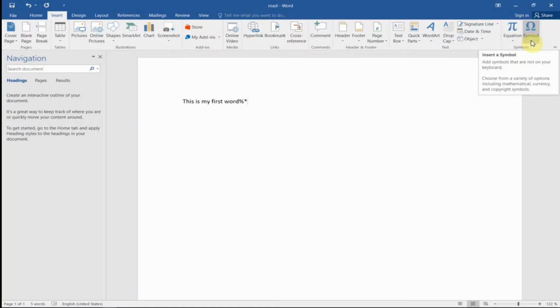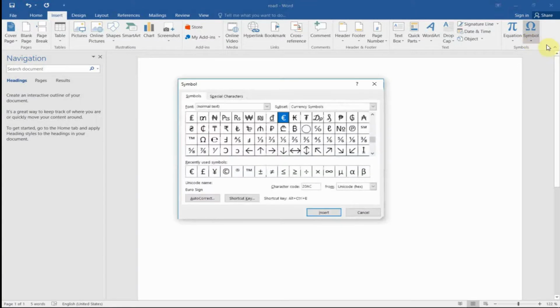So we will click on this drop down and it will give us the symbols. I will ask for more symbols, and it will also give me those symbols.